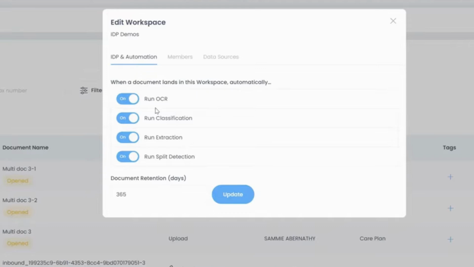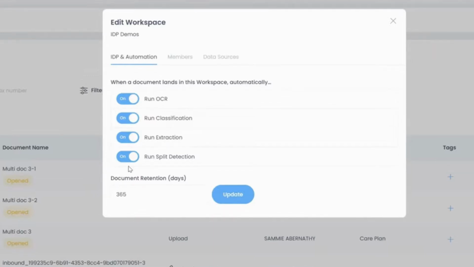So the first thing I want to show is we can actually run OCR or optical character recognition. So if you have any documents around the office that are handwritten or may have some text to them, we can turn that into a full text document. Next, we would classify that document. So the document classification, like I said, this could be prior authorization, referral, lab work, however we're getting these documents in. And then lastly, running extraction. So extraction is the way to pull the information off of the fax and push it directly into PointClickCare.